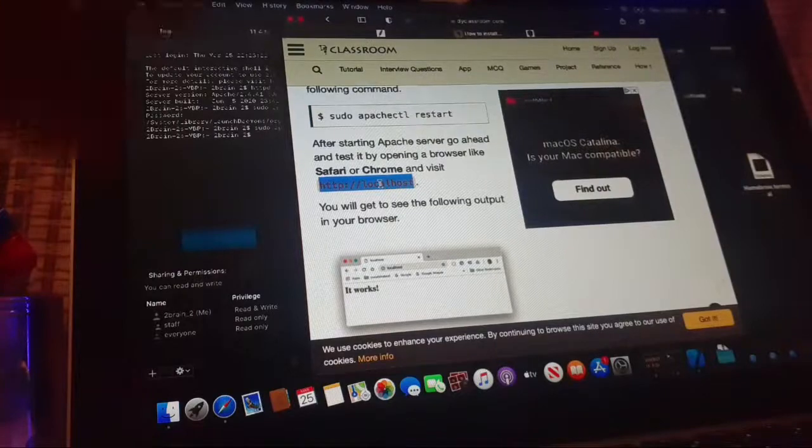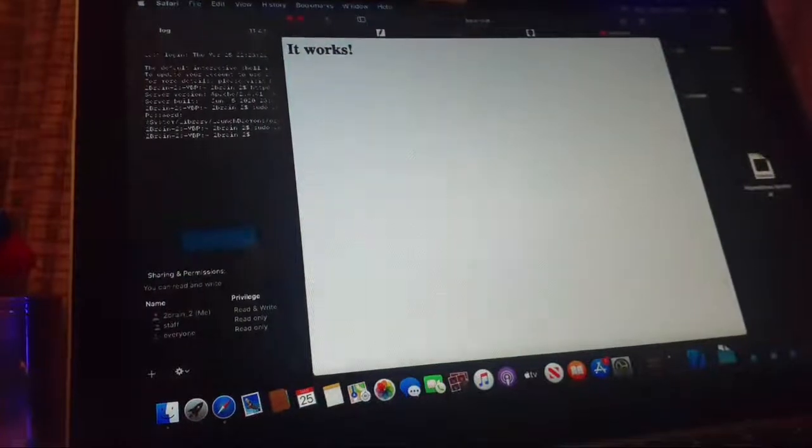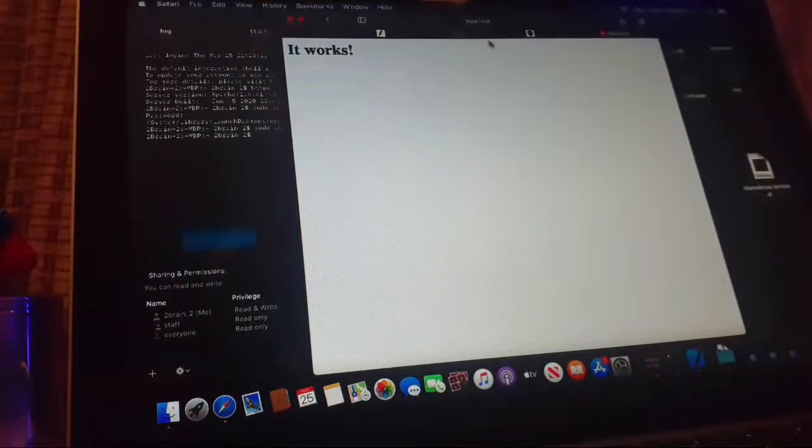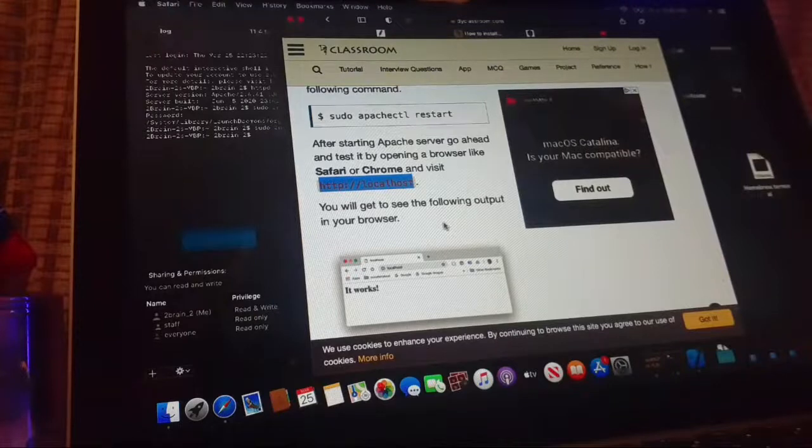All right, this right here. You could go to this and, boom, it works. If it says it works, that means your localhost is working. From there, you need to make this thing process PHP.